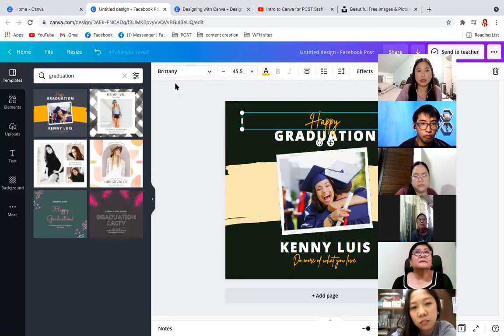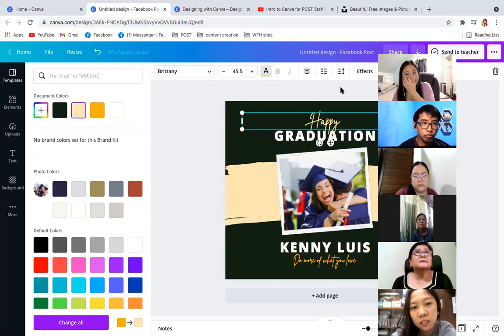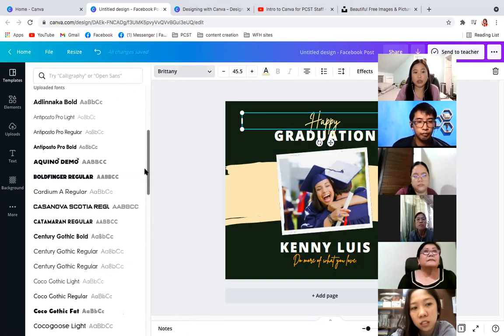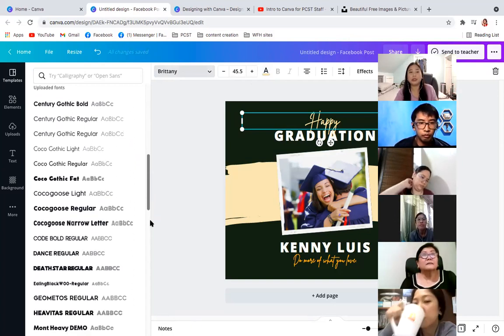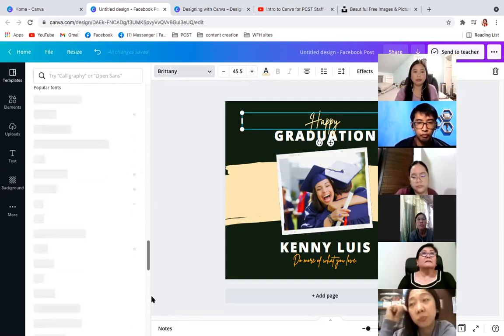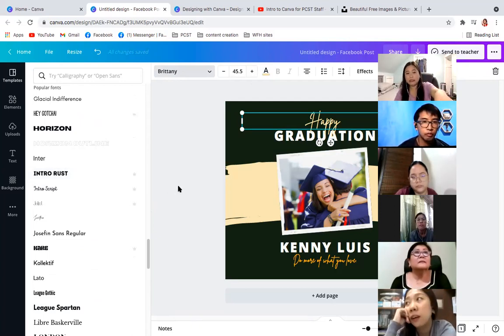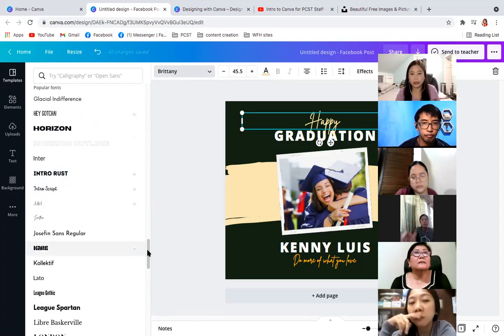Okay, so you can customize whatever you want here. Color ng font. See, it's just like any other application. This is the font name, and you can see na sobrang daming fonts. Look at their choices. Hindi katulad ng Microsoft programs na limited unless you download. So these are the ones na kasama na talaga sa package nyo. Okay, yung may crown na yan, yan yung usually may bayad and hindi available for free accounts. Pero naka-blackout siya. As a Canva Pro user, you can use this font for free. So yun yung mga perks ng having a Pro or Educ account.